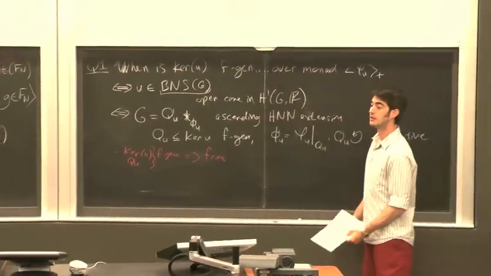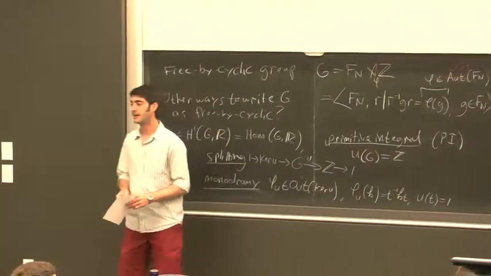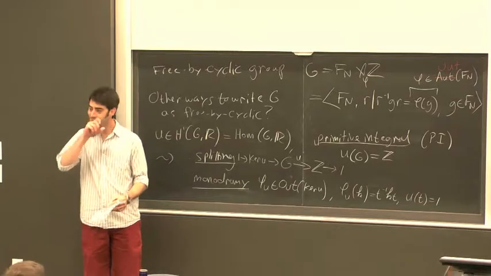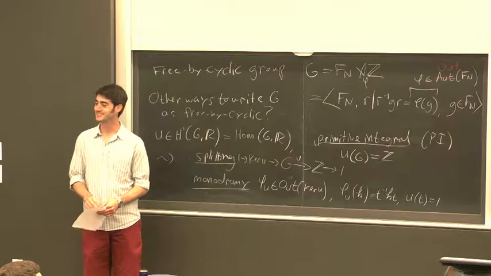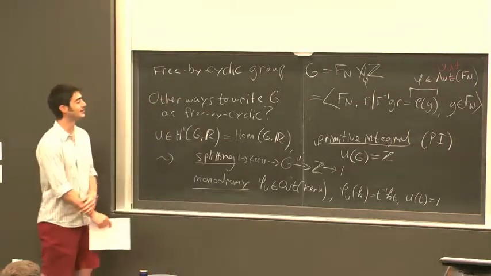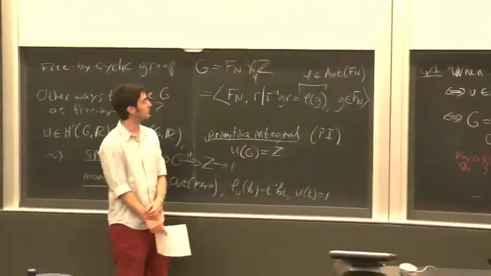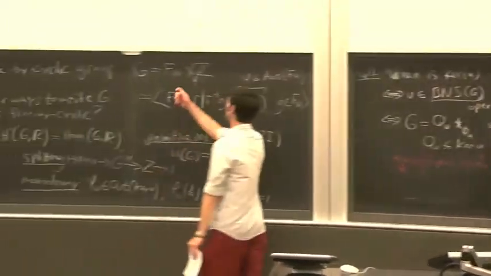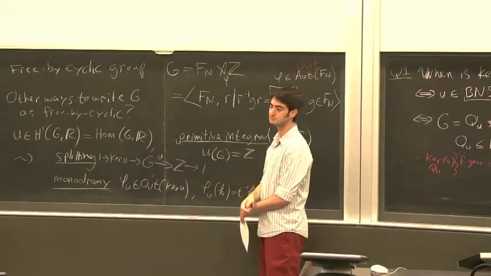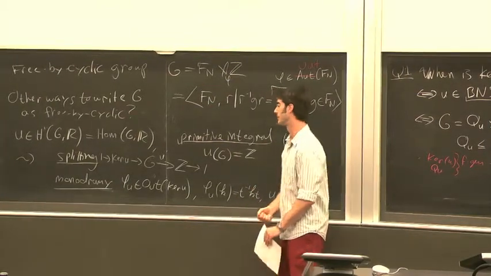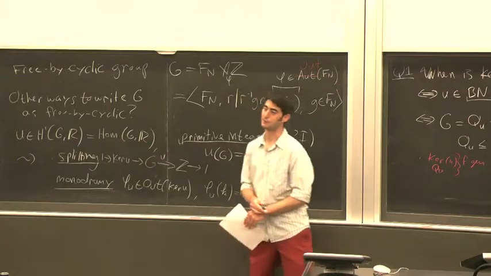Can I ask a basic question? Using the word monodromy, I'm a manifolds person. So should I be thinking G is a three-manifold fibering over the circle? Yeah, you should be thinking that. That's the motivation for this project, the situation where you take a surface and a homeomorphism of the surface, and then you do the analogous semidirect product where you have a surface group semidirect Z, and that'll be the fundamental group of the mapping torus. Of that fibered mapping torus, exactly. And these are the algebraic realizations of the monodromies of fibrations.